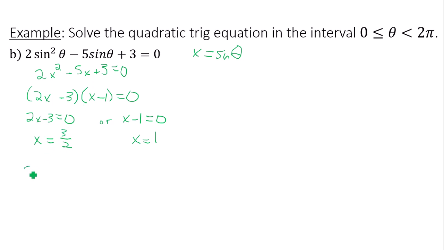Remember what x is though, x is sin theta. So sin theta equals 3 halves, or sin theta equals 1. So where is sin equal to 3 halves? My basic sin function, where is it equal to 3 halves? The answer is actually nowhere because sin theta only spits out values between negative 1 and 1. Sin theta must be in the interval negative 1 to 1. So sin of 3 halves is not true. It is undefined. So sad, we can't do anything with that first piece.